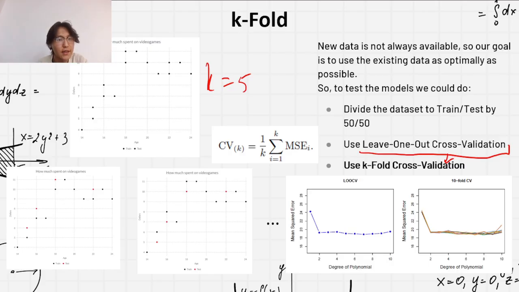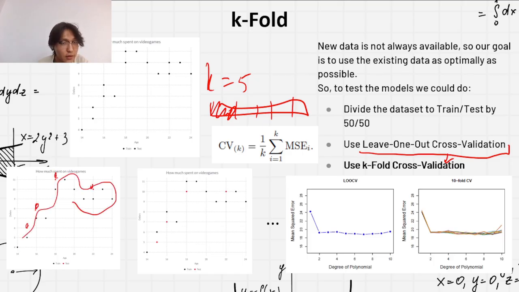Then we divide the data set by 5 folds. So we divide it by 5 folds, and then we choose one as test, as we see here. So these ones are testing sets, and the rest is training. So we train the data on the black dots, and then we test them on red. We do the same several times, and we then compute the MSE and then average them.